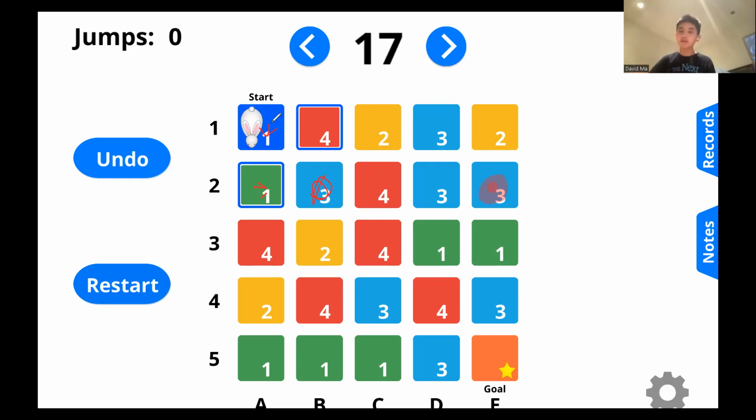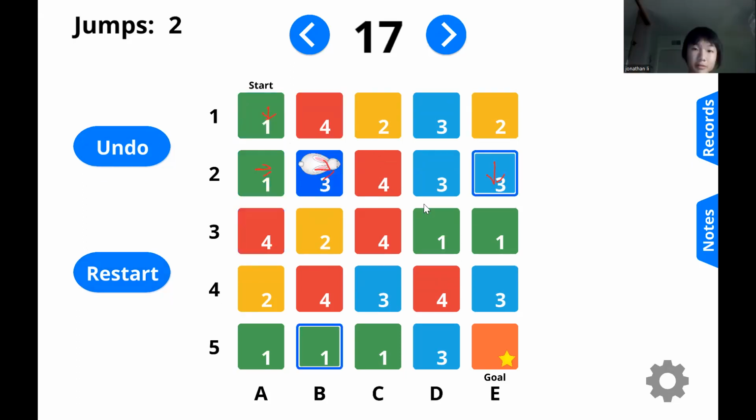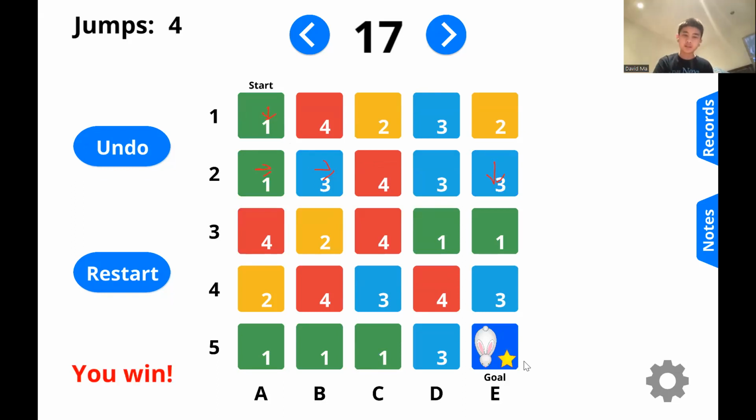See, that's how helpful going in reverse order is, because then you could eliminate more choices, and that's why sometimes instead of going to the goal directly, you could try going backwards. Oh, so you go to 1 and then to 3 and then to 3. Jonathan, can you demonstrate it? Yeah, so we go to here, then we move to 3, and move to 3, and then straight to the goal. It's still kind of easy, not to lie. So by working backwards, we can avoid a lot of the guesswork.